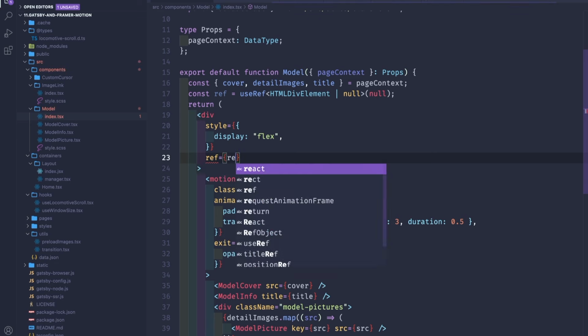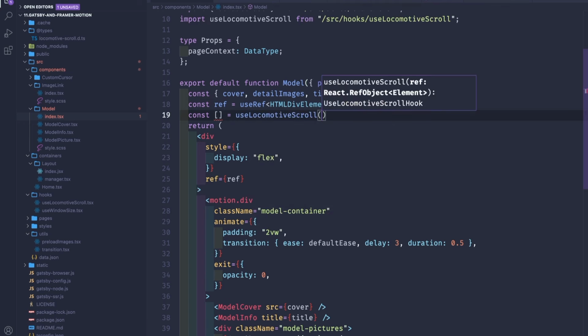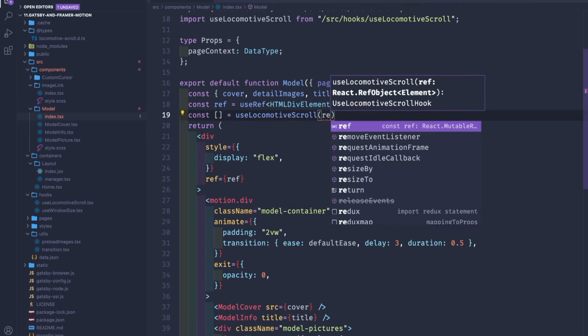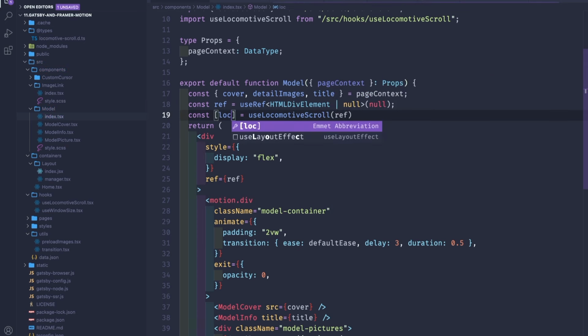Ref is a ref, and then we import the use locomotive scroll and pass that ref, and here we're gonna get the locomotive scroll.